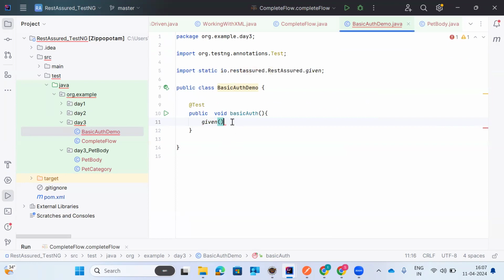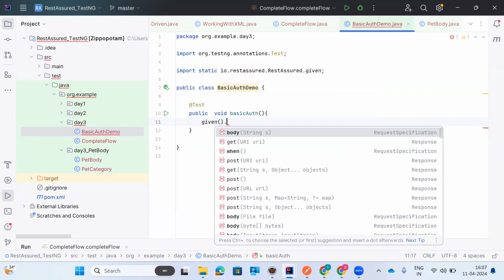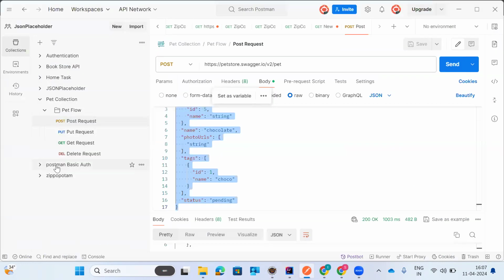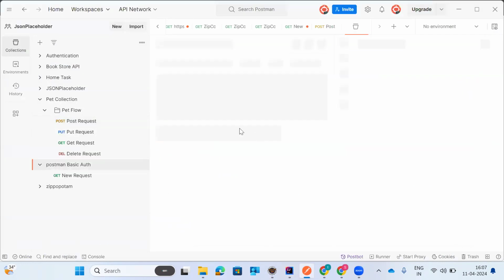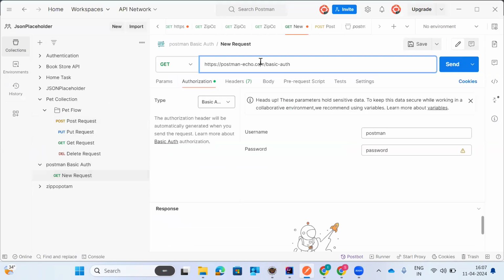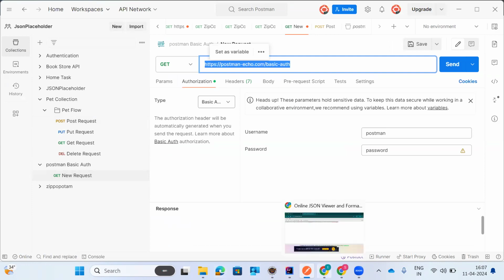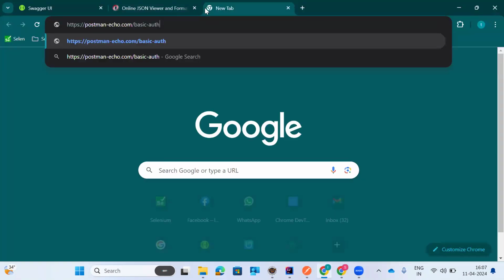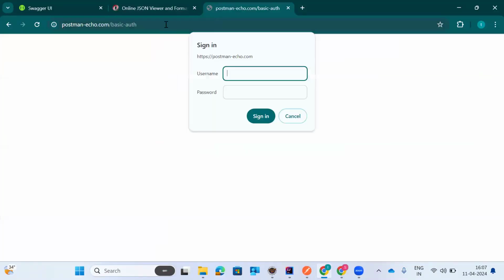Import static. So let's say I have a URL like this for the basic information of the postman, and it will ask for some username and password.